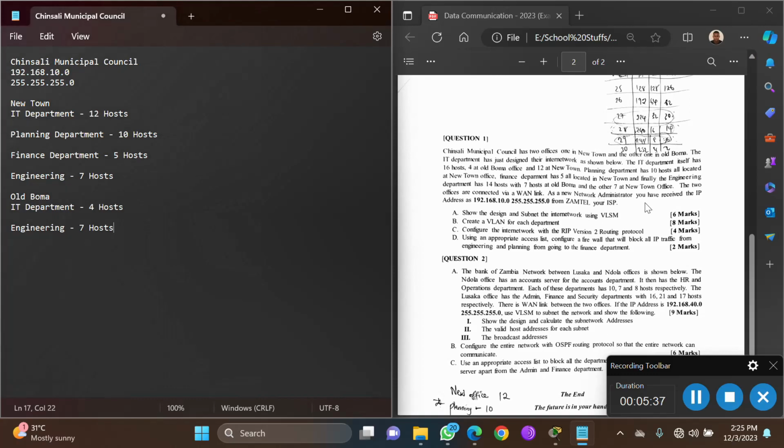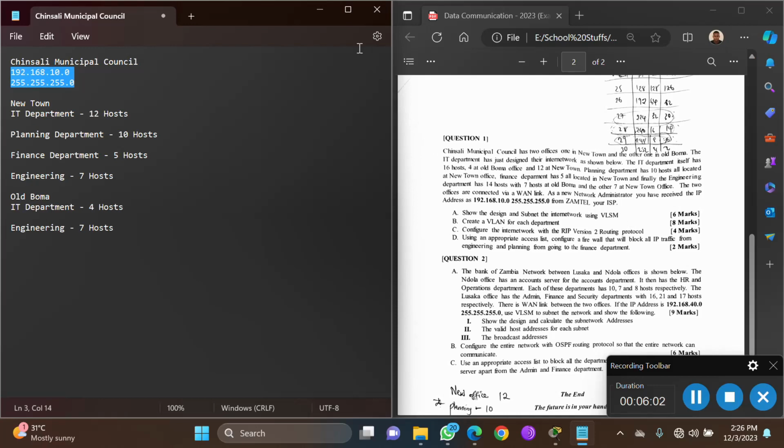Again, as a new network administrator, you have received this IP address and subnet mask from Zamtio as your internet service provider. Now show the design and subnet the internetwork using VLSM.